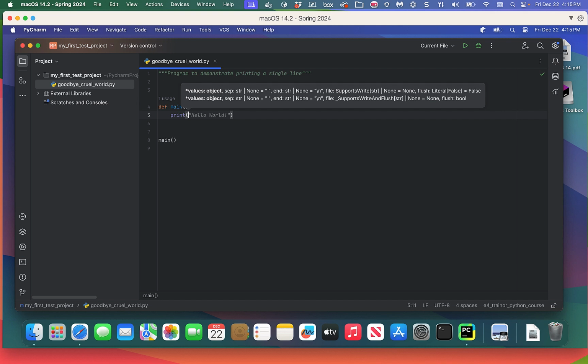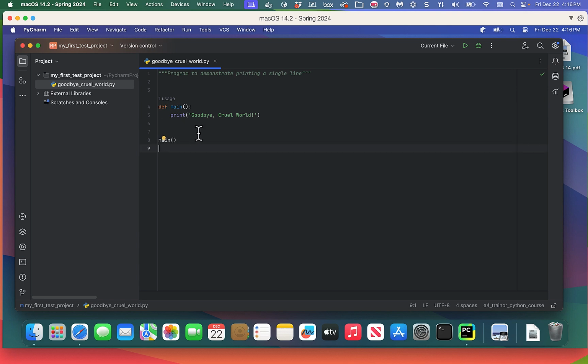Now, in Python, people sometimes will use double quotes. I call them the quotes with the two tick marks. I use apostrophes. You're going to be free to use whatever you want. So double quotes hello world, well, that's a pretty good guess. It's just not what we want. Okay, I'm going to put apostrophe and then goodbye, comma, cruel world. Okay, all right, so that's it.